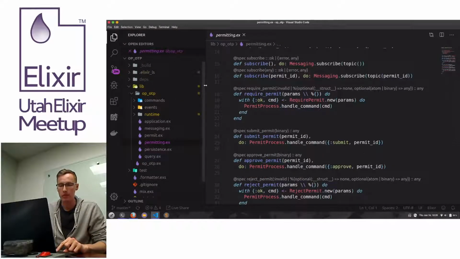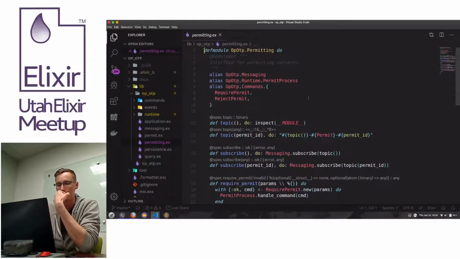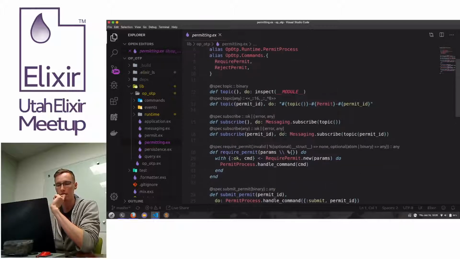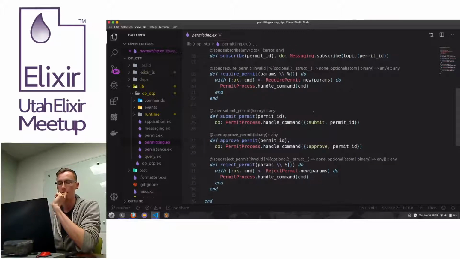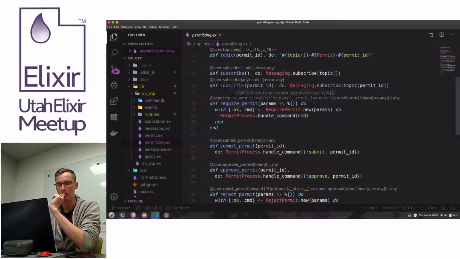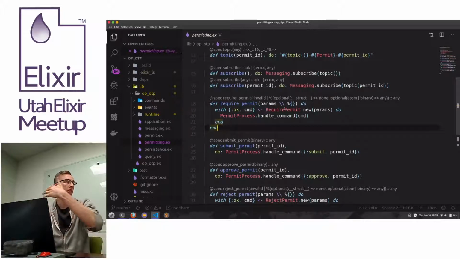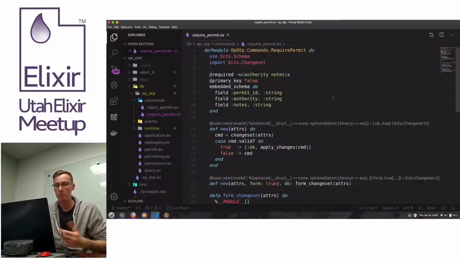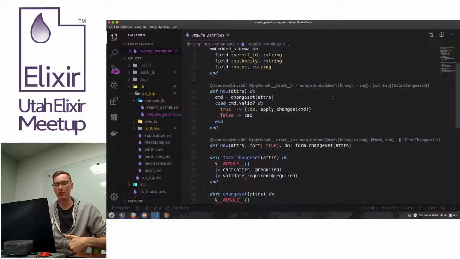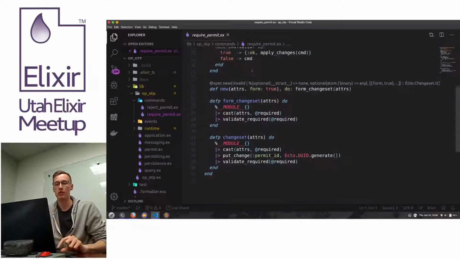And so the first thing is that we have some kind of boundary for our system, and this is where we're going to send commands, and this is more or less what our Phoenix application is going to talk to. At the start of the life cycle, we're not doing much. We're validating it through some other module, and in this case, it's just an embedded schema, and we're pushing it through some change sets.